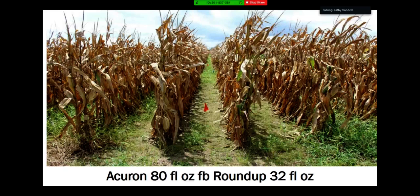The purpose of us looking at these products was just to see how long we could go with early post application, because they're all saying that they are season-long control of these different weeds, and so we wanted to try out and see how long their season-long control is. So we know 90 days it did pretty well, but we want to stretch it until the very end of the season. So that's all I have.